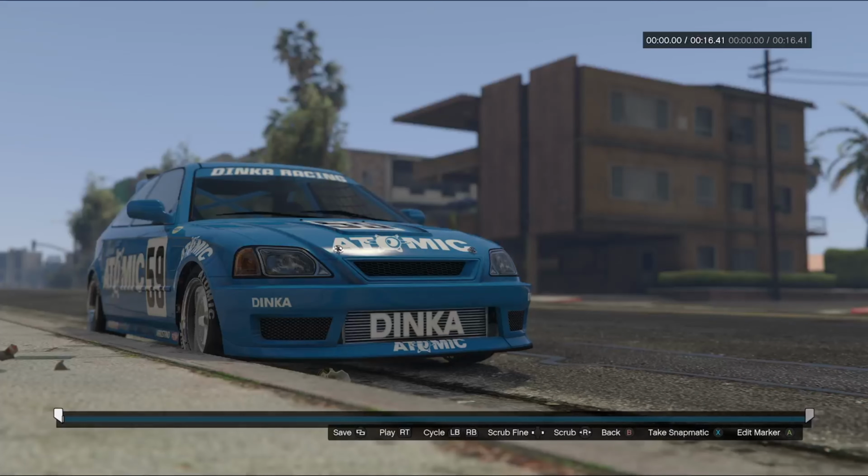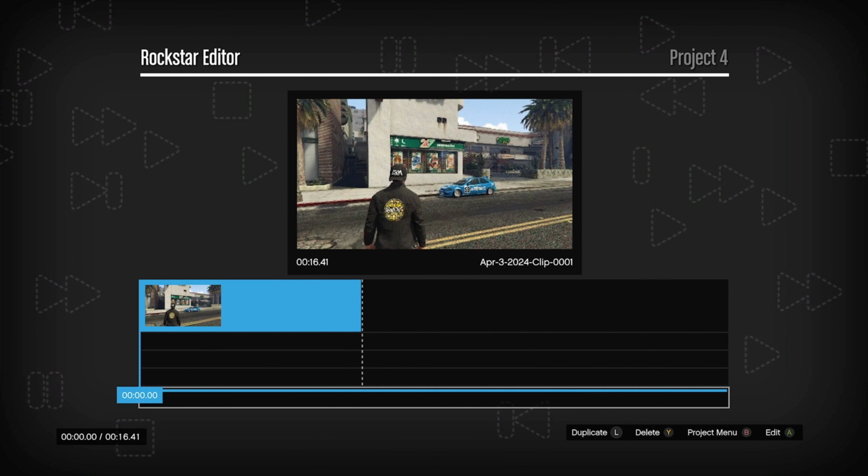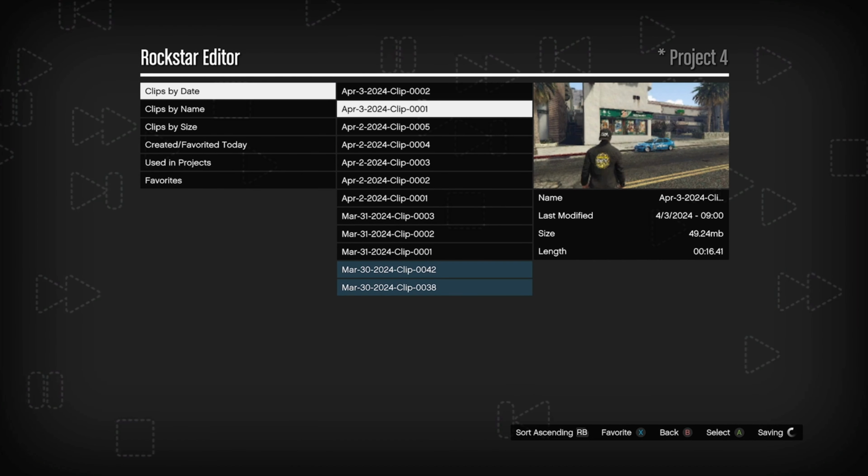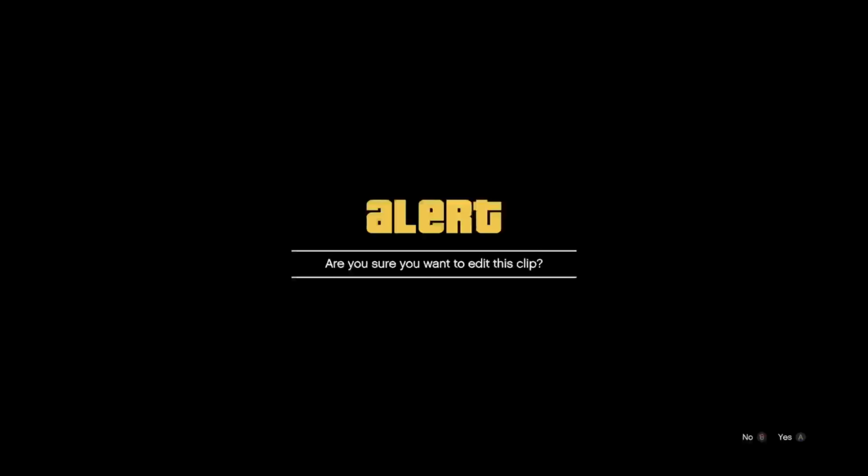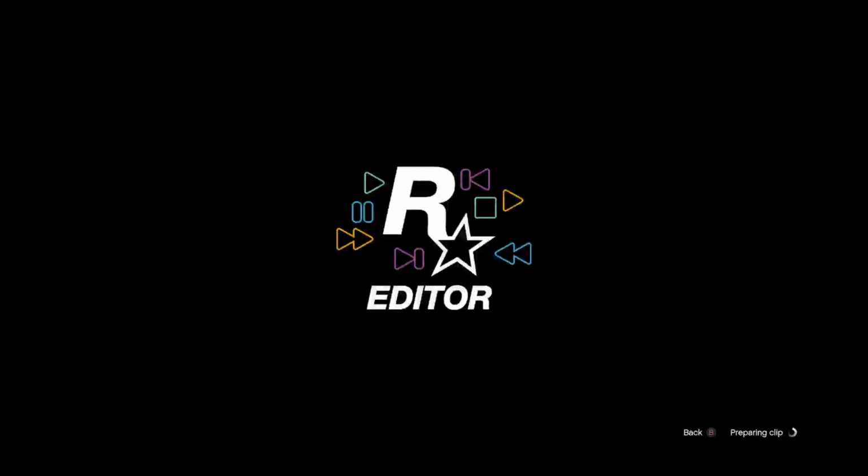And that's pretty much all for taking pictures. When you do that, you're going to have to screenshot it. Depending on what system you're on, you have to screenshot with PlayStation or Xbox when you take the UI off. Now you want to do the video for the rolling shots.